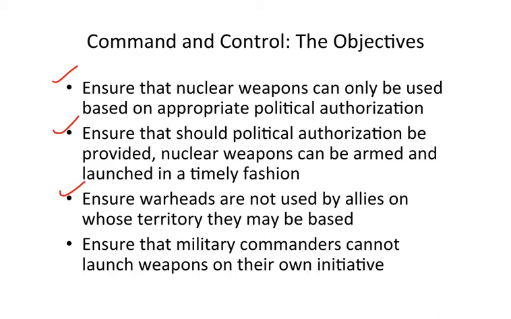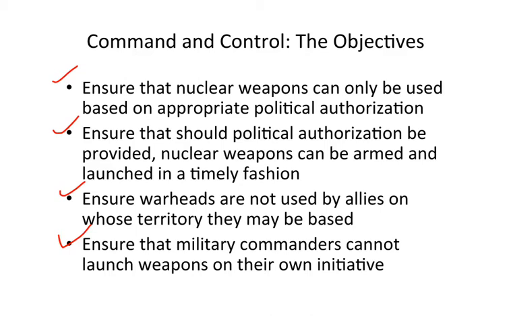Third, to ensure that warheads are not used by allies on whose territory they may be based. During the Cold War, for example, the United States based nuclear weapons on the territory of its NATO allies, including earlier in the Cold War in Canada. Obviously, what you don't want is your allies taking control of those nuclear warheads and firing them. So this was an important consideration during the Cold War. It's perhaps a bit less important today. Finally, to ensure that military commanders cannot launch nuclear weapons on their own initiative.